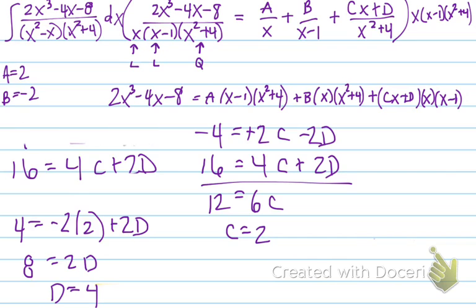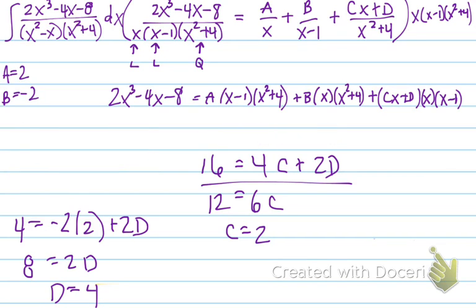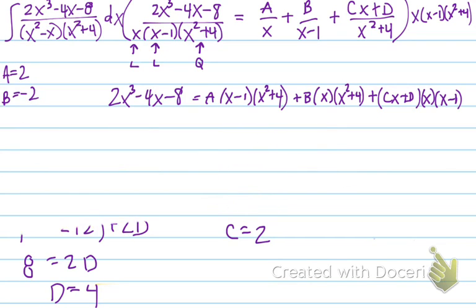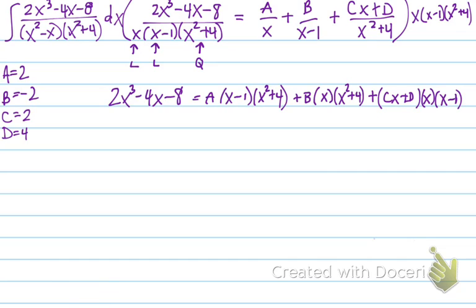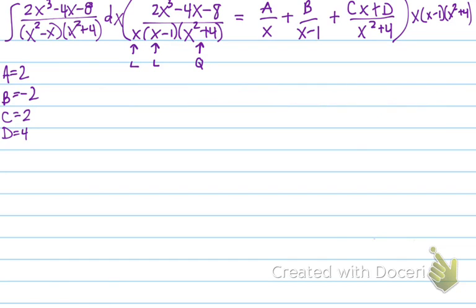So I can finally, took a while, but I can finally plug them back into my partial fractions. So c equals 2 and d equals 4. Let me erase this now. All right, so that whole process was solving the basic equation to figure out a, b, c, and d. So now I'm back to my integral again, the integral I want to evaluate, and I'm going to use this piece here and plug in a, b, c, and d so that I can integrate that.